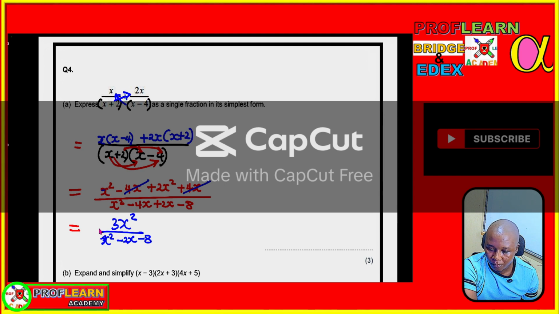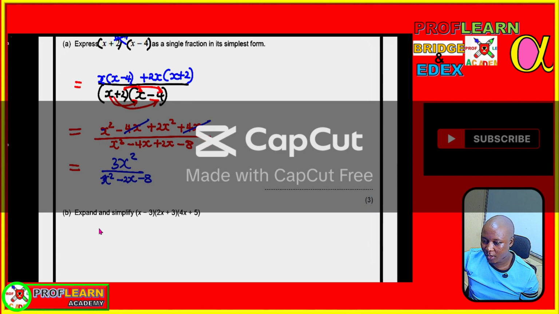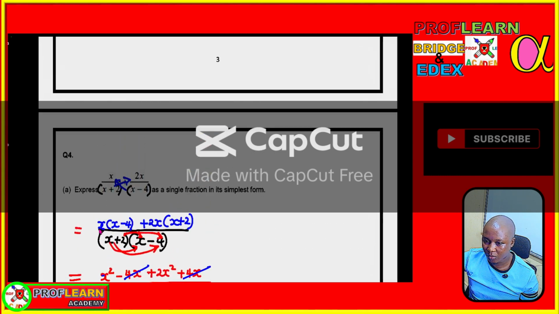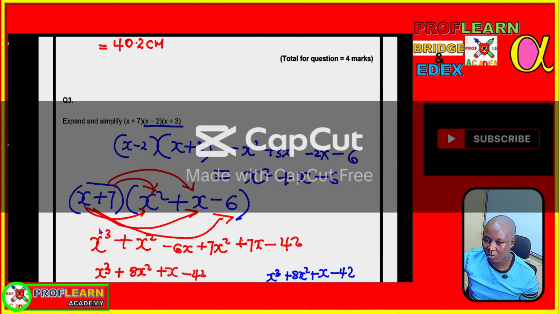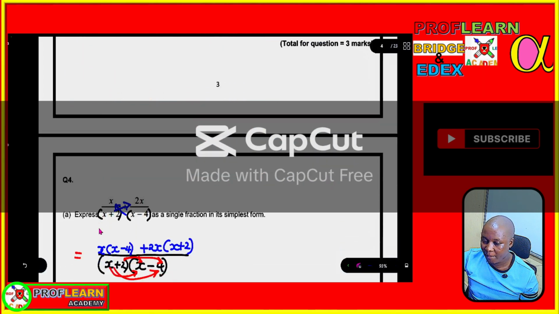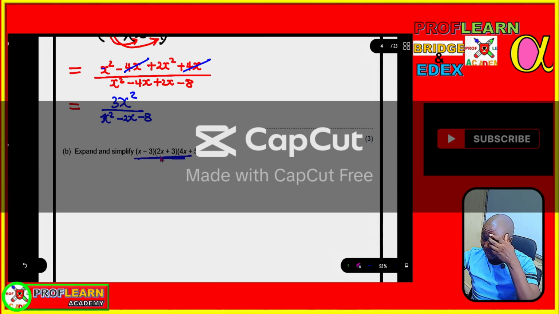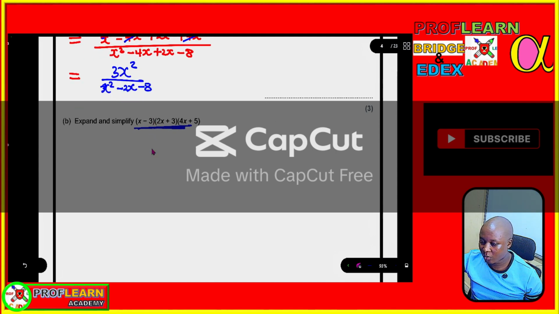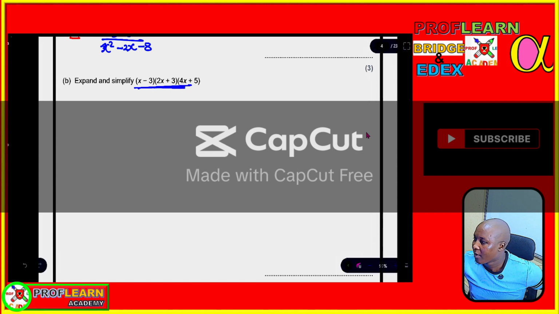And already we have worked how to expand such a question. Expanding when you have 3 brackets, we have already worked that out. I believe now you can write this. Try to expand this one so that I can check whether you are able to get the correct answer for that. Try to write the expansion of that.